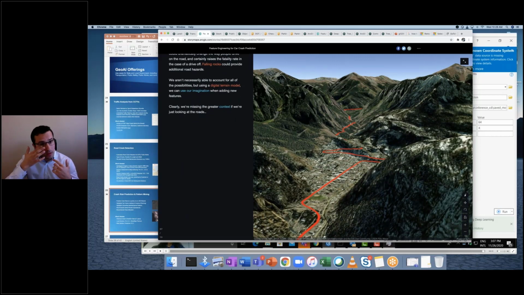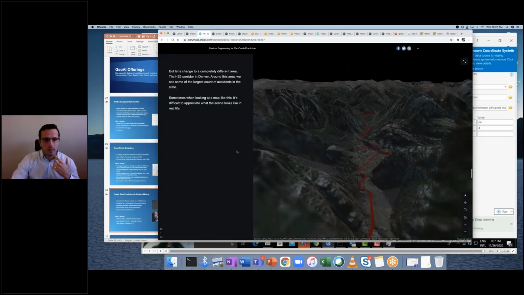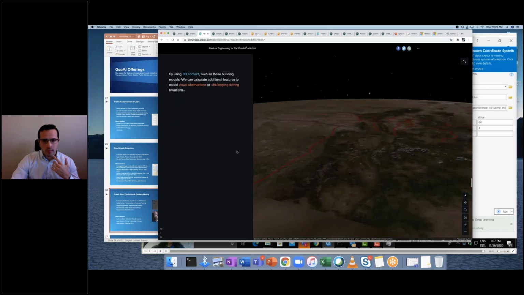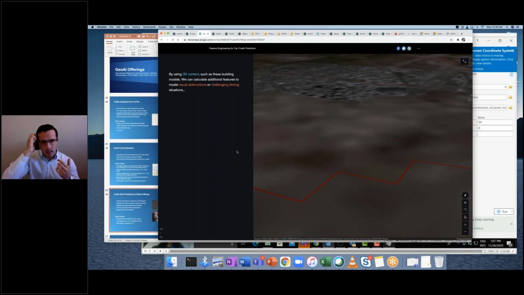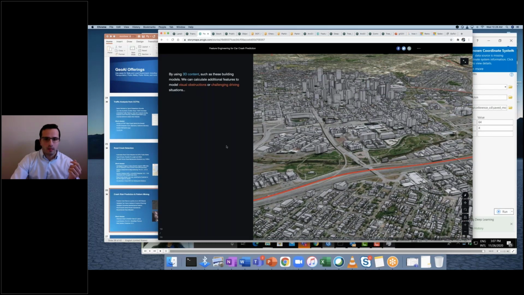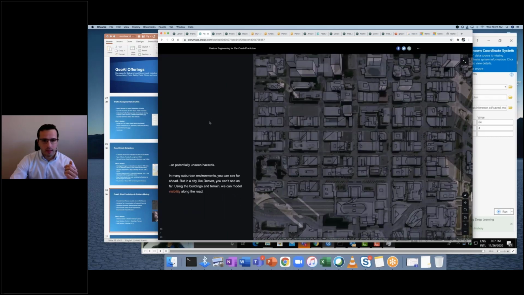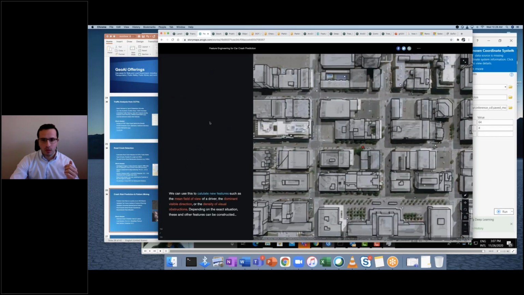We also can bring the digital terrain model, so to understand visibility, for example, time of the day, of the week, right? If in case we want to understand additional features like visual obstructions or challenging driving, we can have the 3D scene and understand like the visibility and like possibly the sun, right? Like which parts of the road have the highest amount of sun, for example, at different times of day, different days of the week, stuff like that, and calculate the solar azimuth, right? Calculate the visibility from each of the roads.